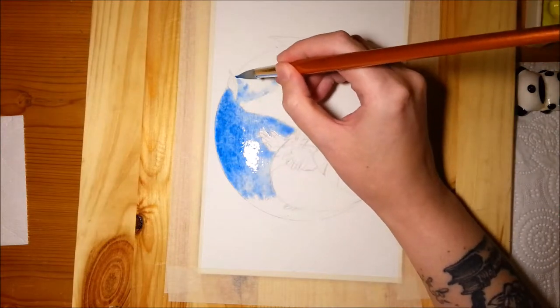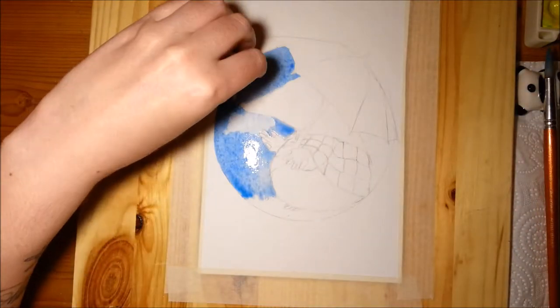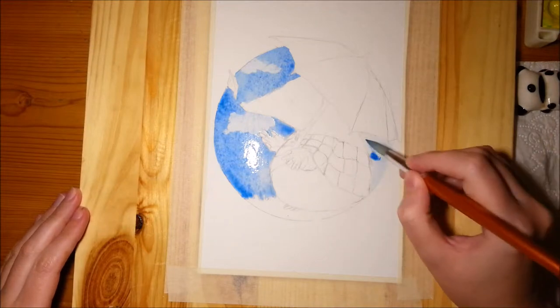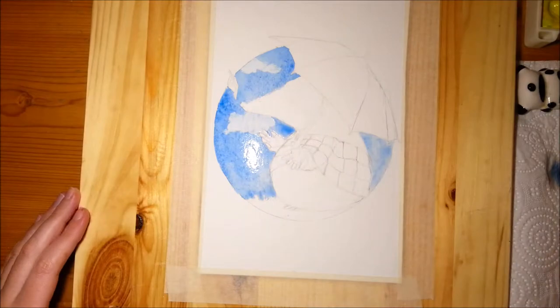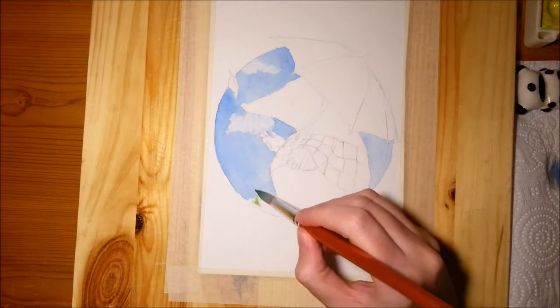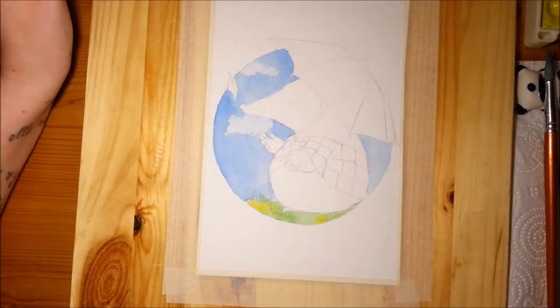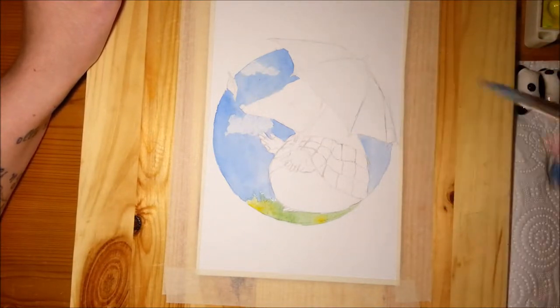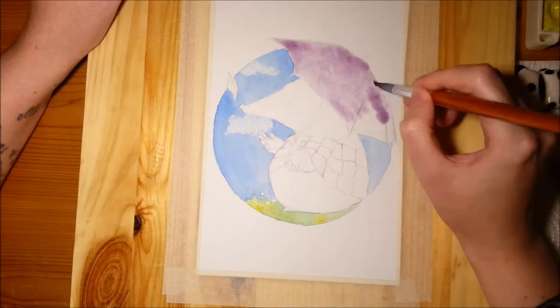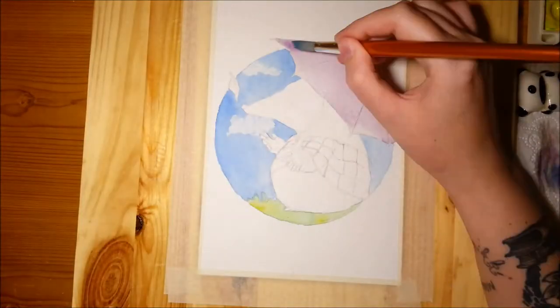First off, right off the bat here, I didn't really plan my colors, which I probably should have. I dipped my brush into the wrong color — I think this is an ultramarine — instead of the almost Prussian blue color that I have in my palette. But it actually ended up being a happy mistake, because this gave the nice crisp, clear autumn day color that I was looking for. It had to be a sunny day like it was today here in Finland. It was a little bit chilly, but it was sunny and beautiful outside, and I sat watching the fall leaves just falling down to the earth. It was so beautiful — the colors and everything — and that's part of where this inspiration came from.